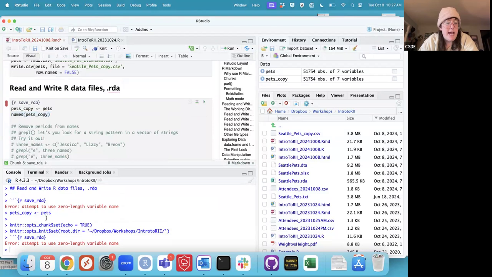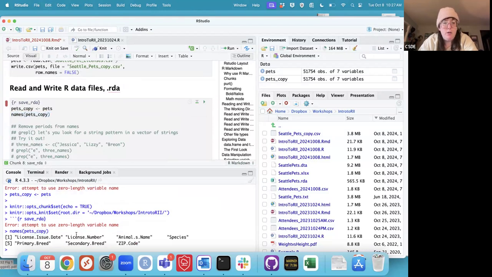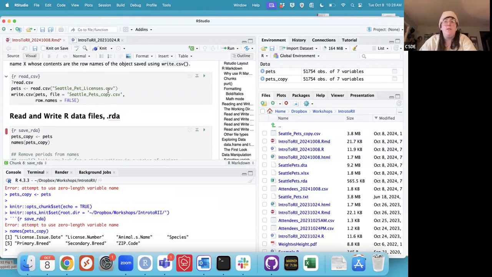If I look at the names of this object, you'll notice that there are all of these dots in them. And that can happen sometimes when you're loading CSVs or other types of files, and there are spaces or sometimes special characters, in this case it's spaces, in the underlying data's column names. And then R might automatically substitute dots in there to make them all one word, which is more in line with the requirements for naming objects in R, right?